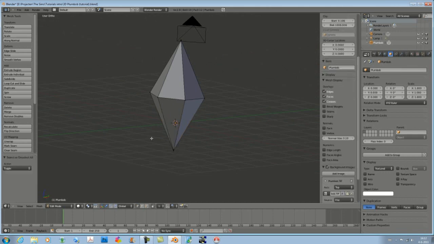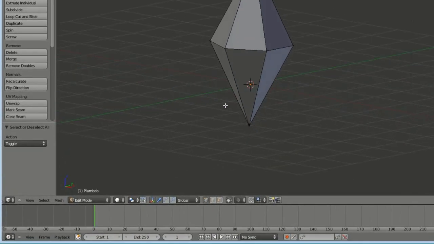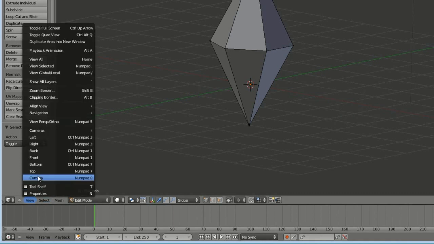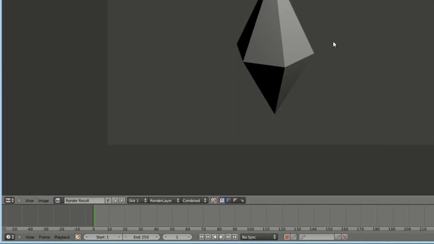If you know how to do it, it's pretty easy actually, really easy. This is the Plumbob from the outside, and this is how it will look in the final render. It's simply an easy, ugly, grey Plumbob.